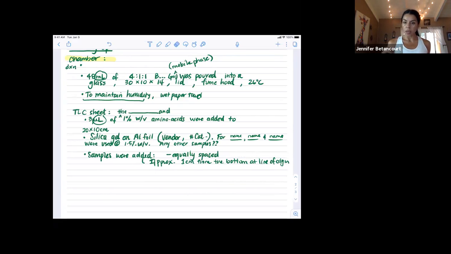Now, some people are saying that you pipetted them. Nah, it's implied. That's something a scientist would say, yeah, no kidding, I got to use a pipette. So we don't really say pipetted. The same way we didn't say use a graduated cylinder to measure 48 mL and then pour it in the chamber. It's pretty common knowledge that you're going to use a pipette. But you being a new writer, you may not know that, and that's the point of the workshop. Okay.